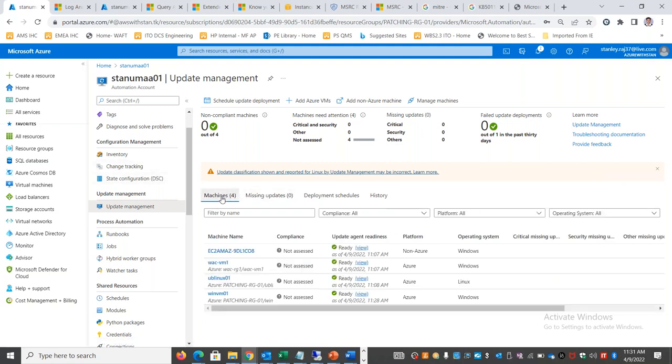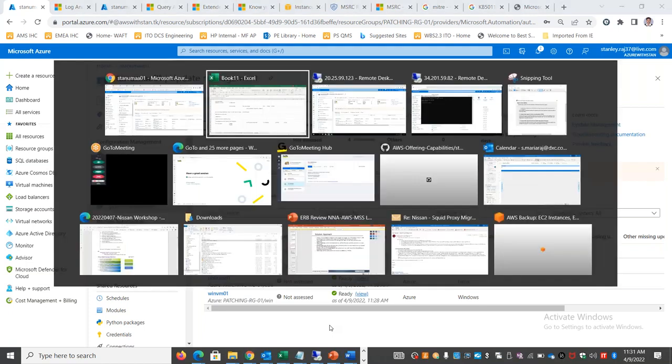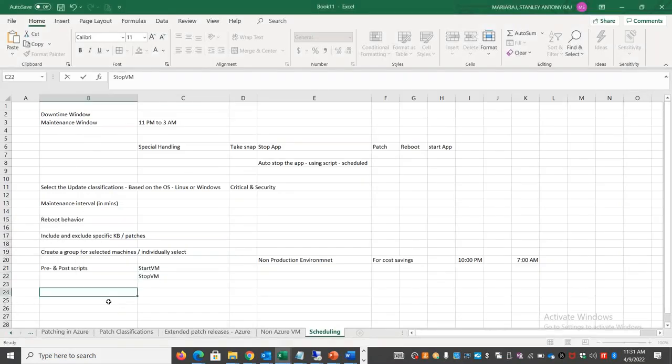There is a scheduled frequency for how this assessment happens. Linux happens very frequently, every 1 hour there will be a scan, but for Windows it can take sometimes up to 15 hours. That's something you need to be very careful about.